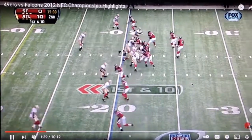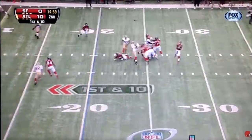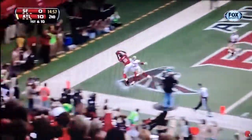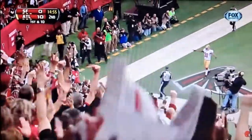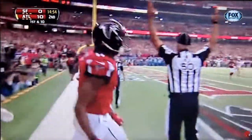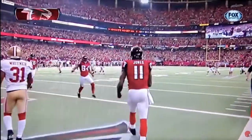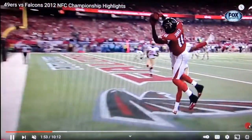All right, now we're just rushing. Look at this crash inside with no twist replacement. So they've just been doing that all day to give him time. So they're trying to let him have a big first half, and they're going to come back and just take it from him, I'm assuming. Because right now, they're just throwing everything, completing everything. Julio is destroying them. So they're trying to build a facade here.